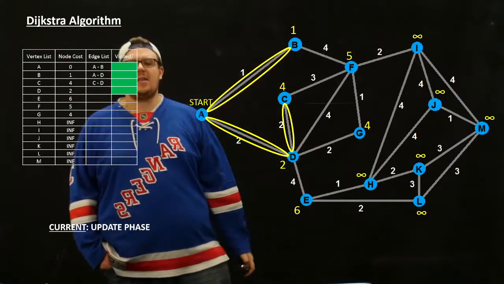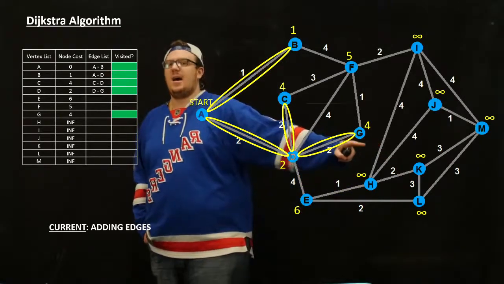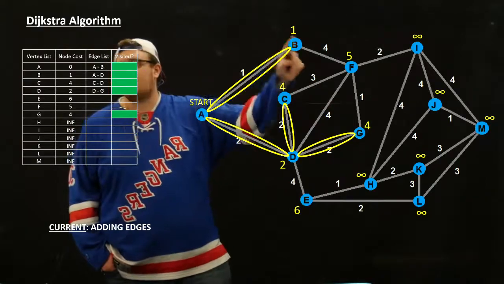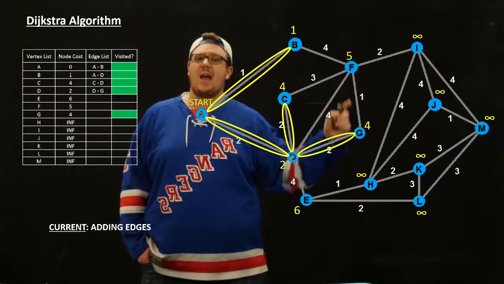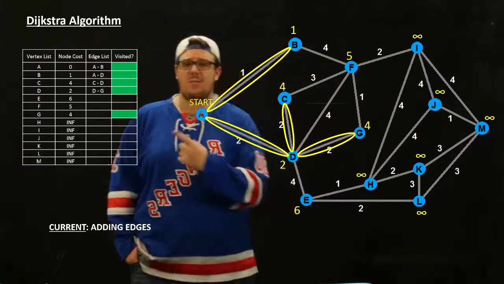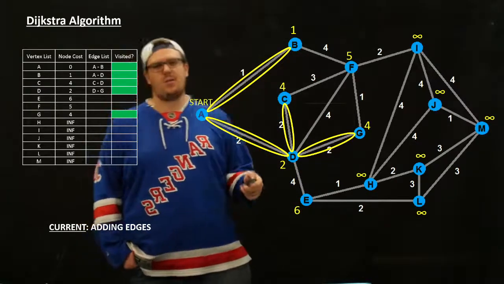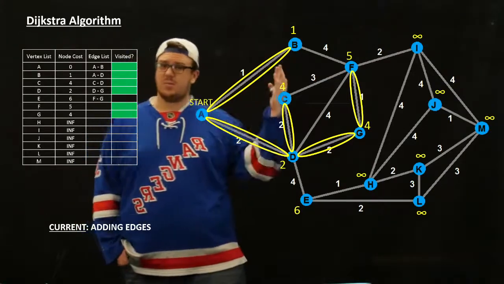And so then the next thing to do is to add the G here, which is a 4, which this could then be updated to a 5 from down here. So what that tells us is that we can get to F from G or from B, and it'll cost the same to get there from A. So it really doesn't matter which one we add. So what we're going to do is we're just going to add the one from G, because why not?